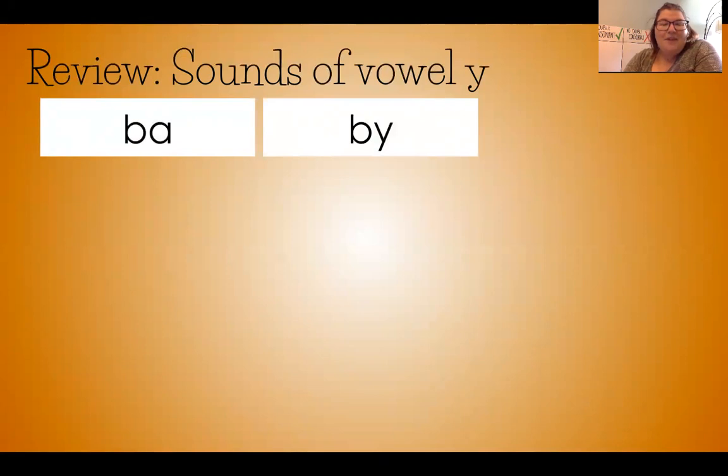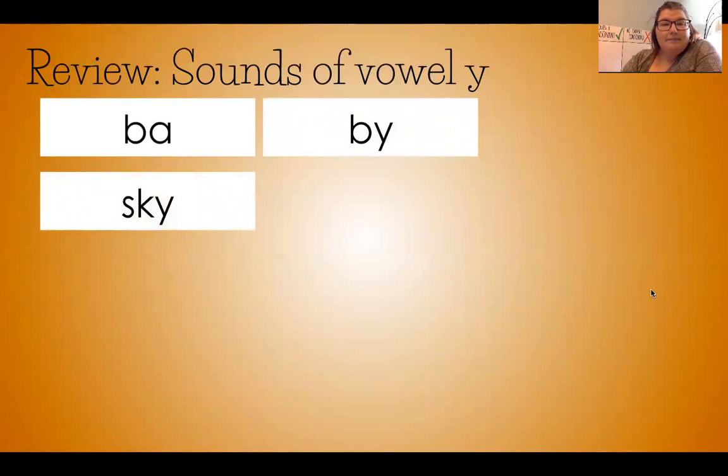So I have this word on some syllable frames. We see that the first part is an open syllable. Spoiler alert, we're going to be talking about that later. And it ends in Y. So this word is baby. What word is this? Right, baby. How many syllables are in baby? Right, 2, because we have 2 syllable cards here. So what sound does Y make in this 2 syllable word, baby? Right, E.